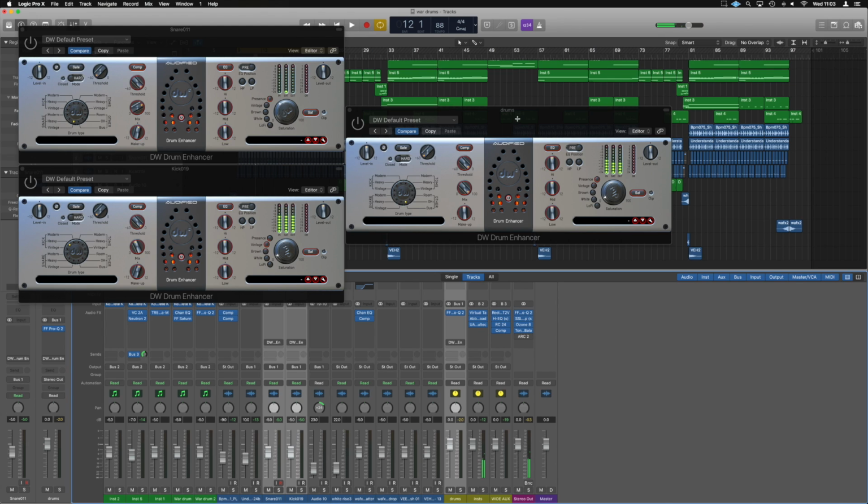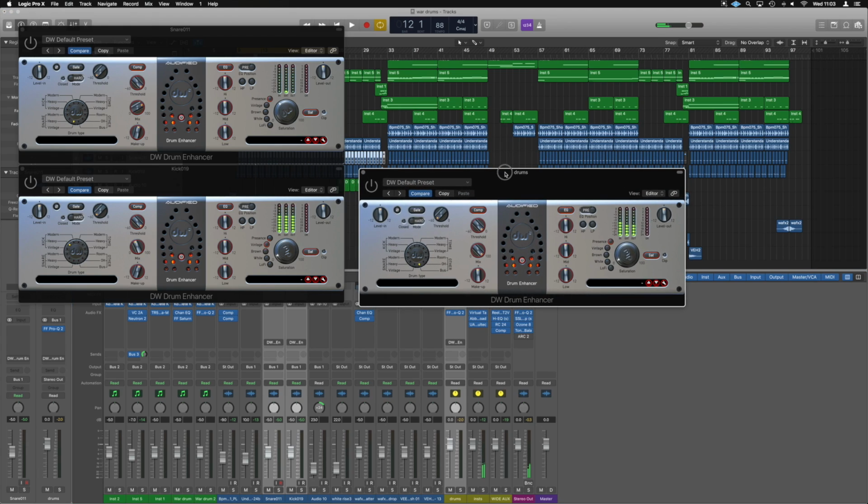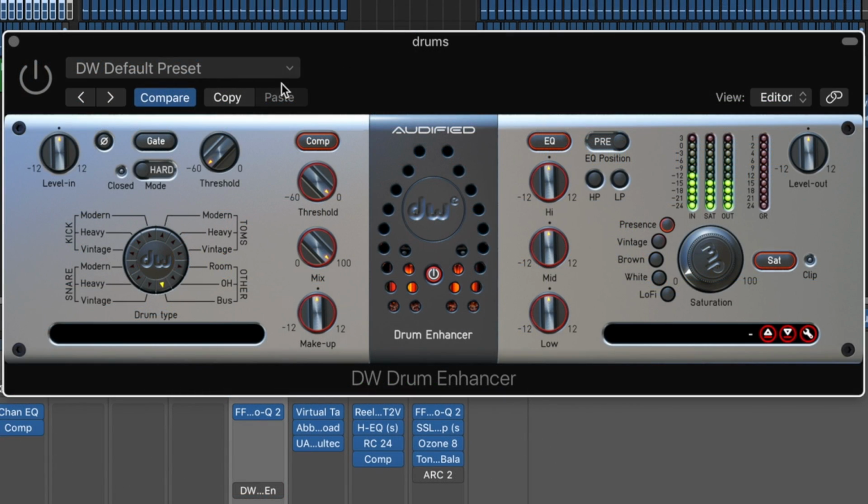So we'll grab the one here that's on the drum bus, and hopefully via some magic I will zoom into that for you. So we're going sort of left to right, relatively standard. We've got our input level, so we can gauge that however we like. And then directly here, we can switch a gate on. For the gate, we've got some really simple controls. It's threshold, and then the mode is hard or soft.